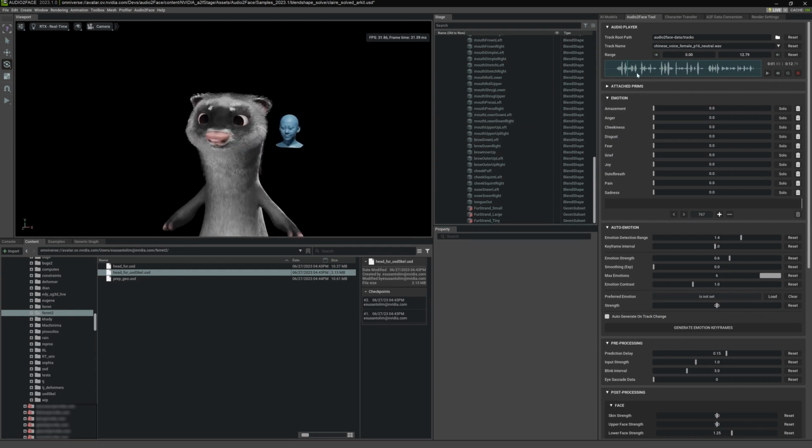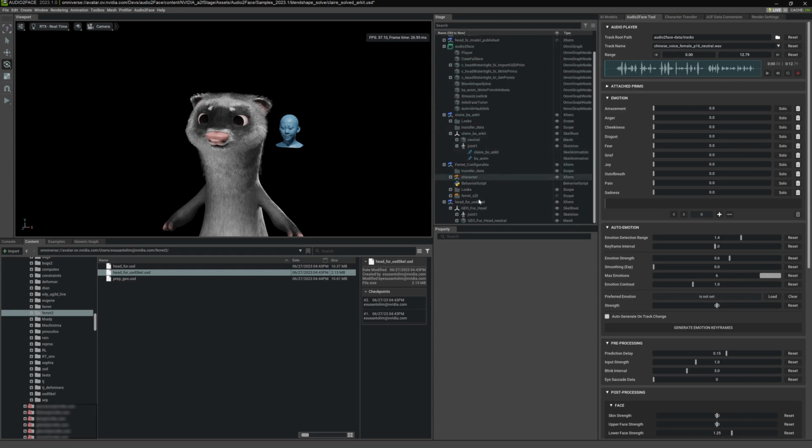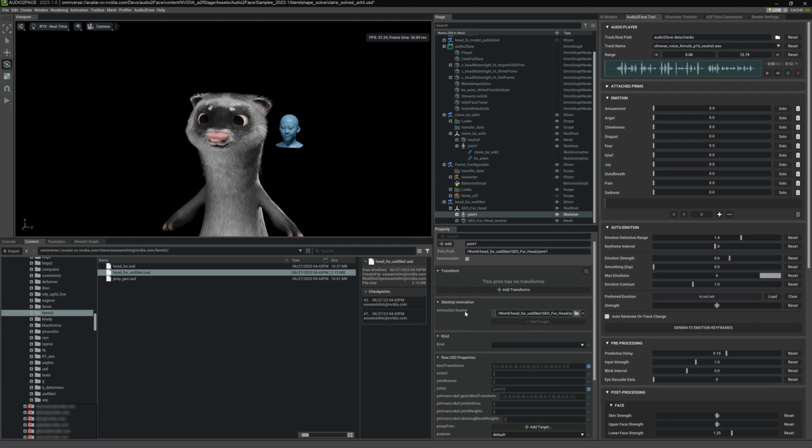Of course, now the fur is there, but it's not moving yet. So what we're going to do now is apply the animation on the skeleton here. This one already has the animation source, but it's a static one.